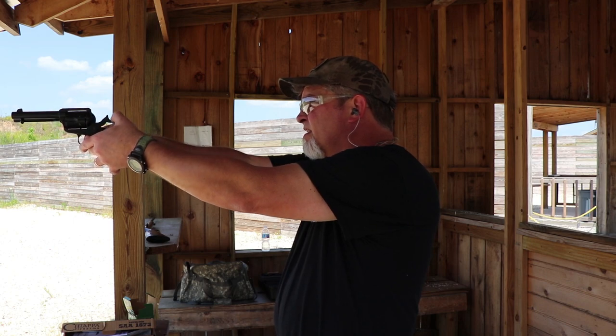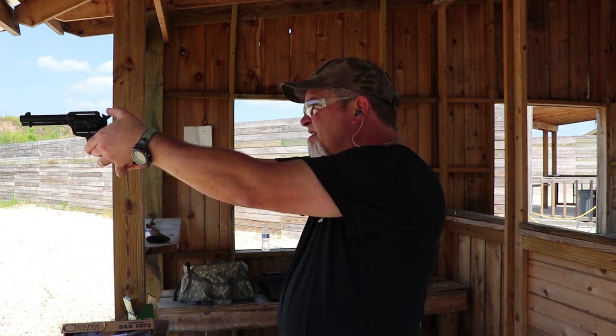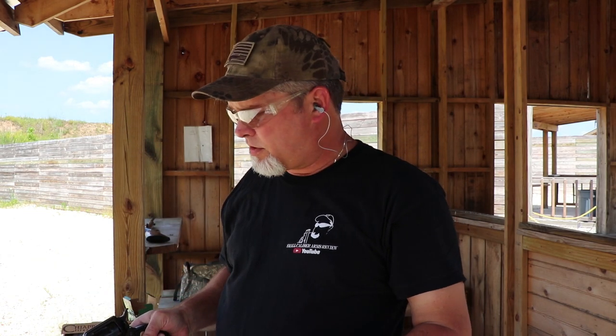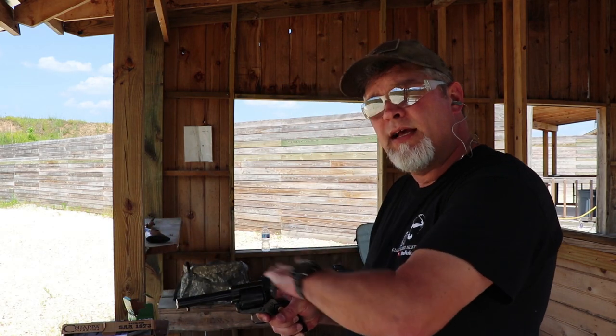If you want to do any kind of speed shooting, usually what they would do is hold the trigger in, and then fan or flick the hammer — and that's as close as you could get to rapid firing. We'll give that a try with some .22 Magnums in it. The old cowboys would fan it sometimes, just hit it with their hand — usually a gloved hand, because after a while the serrations on top are going to tear the palm of your hand up. But you can hold the trigger in and just keep fanning it.